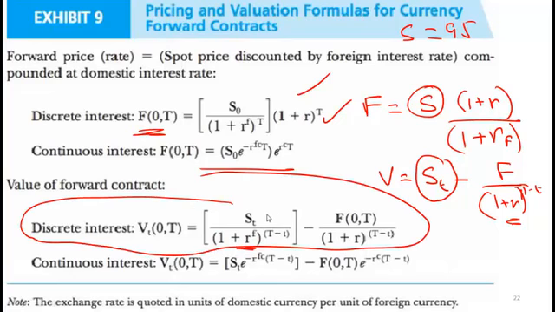Now if you get into a forward contract and the spot rate goes up, so the rupee dollar exchange rate goes from 95 to 100, who gains? Kawal? Spot rate goes up, who gains? Just remember, the price goes up, long gains. Always when the price goes up, long gains. So the one who is in the contract to buy the dollar. Remember, you've not bought the dollar, you are in a contract to buy the dollar at a future point in time. Okay, so can you memorize this formula?